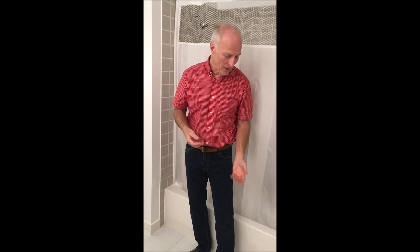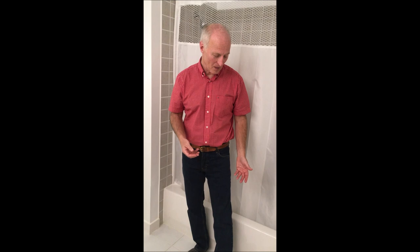We've all experienced shower curtains that sometimes come in and cling on us when we're trying to shower. Or somehow they blow out and don't keep the water in the shower stall, and then the floor gets wet and there's a puddle when you step outside, or your clothes are wet. And the worst thing — if the floor gets wet, it gets slippery and people can fall, and that's dangerous, that's a safety and liability issue.